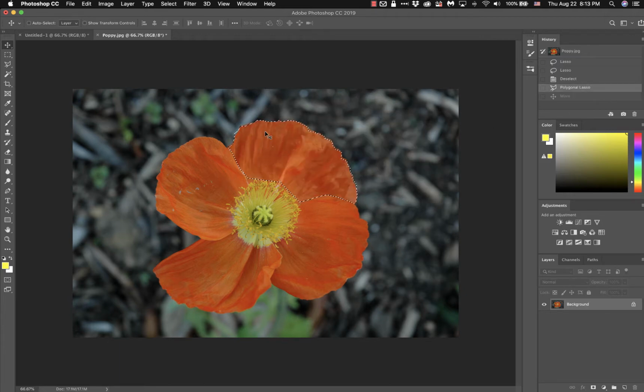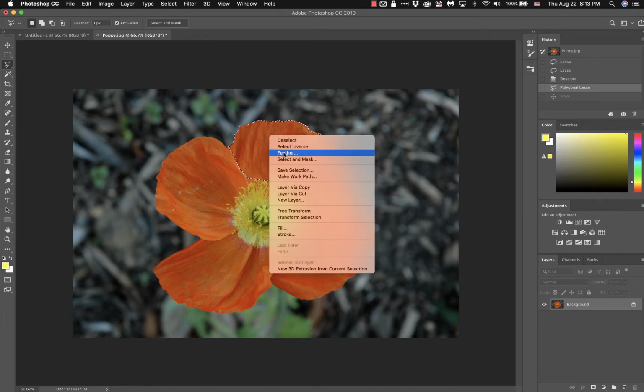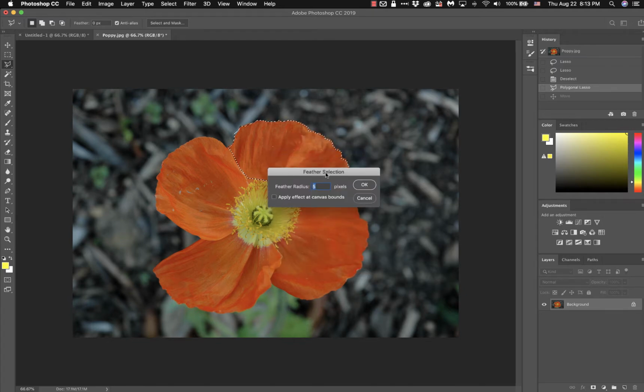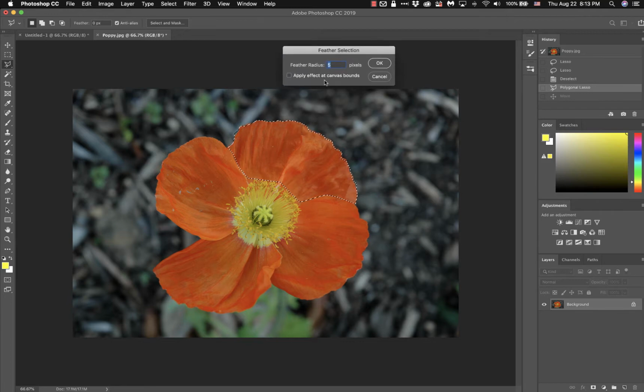Now if you feather, let me, I forgot to click back on my selection tool here. Now if I right click, if you choose feather, you get this dialog box here. The radius of the feather is how much of a blur you want to put on the edge where you make the cut. So you use feathering mostly to create a soft edge when you're making a cut.